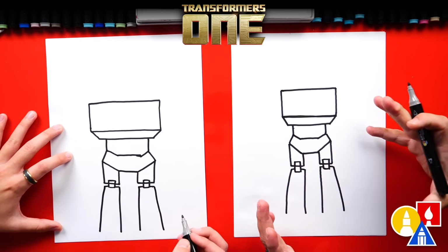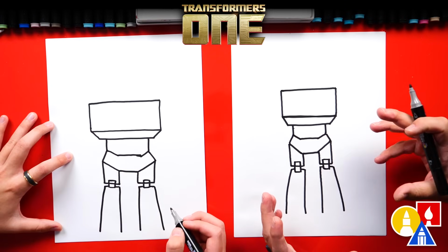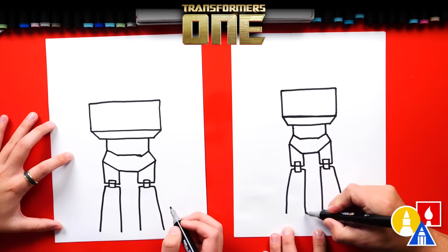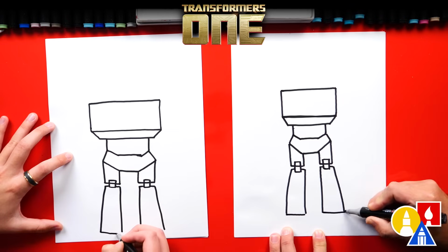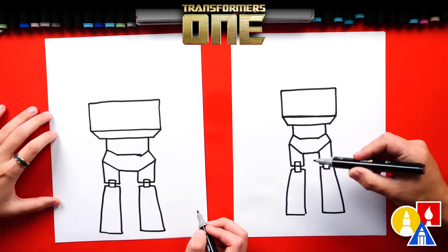Yeah, I love that your Megatron is looking bigger. Chunkier. Yeah, thicker. He looks stronger than mine. The next time I draw Megatron, I'm going to draw him that big. Now let's draw the bottom of his legs or his feet. There's the general shapes for his body and also his legs.